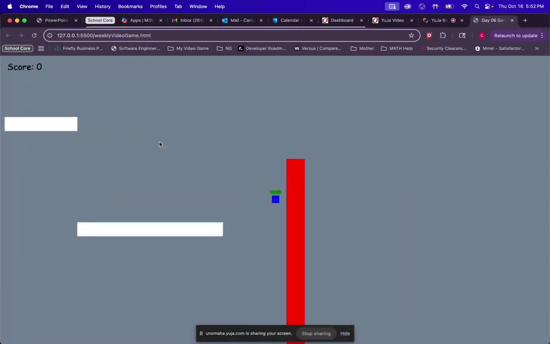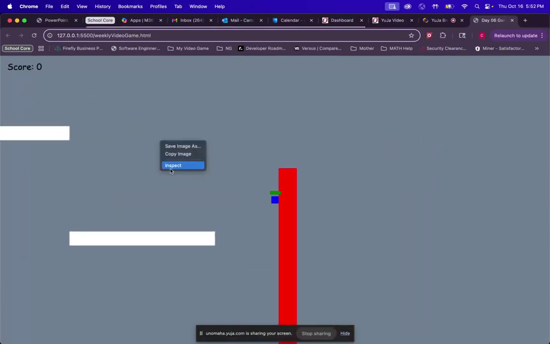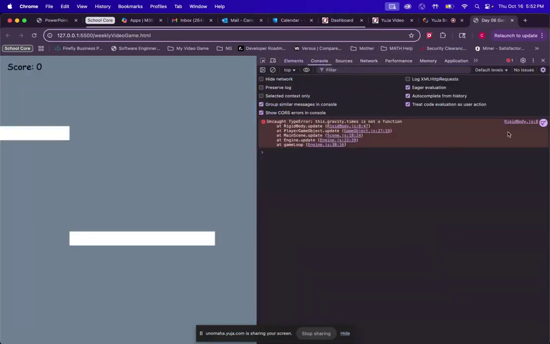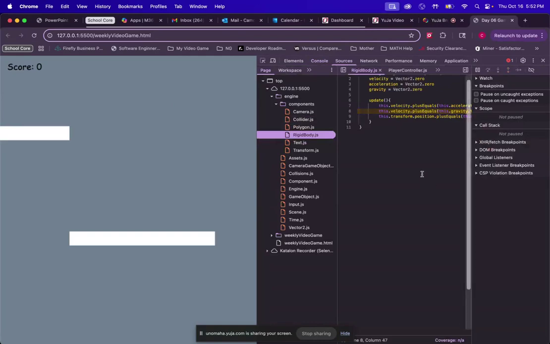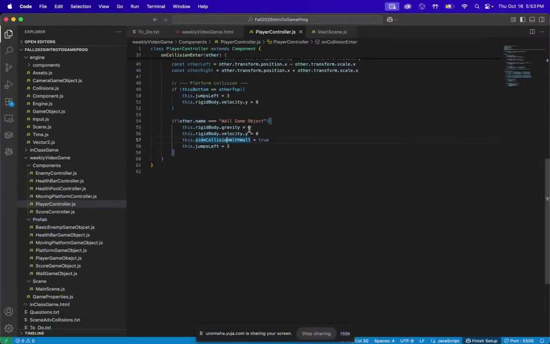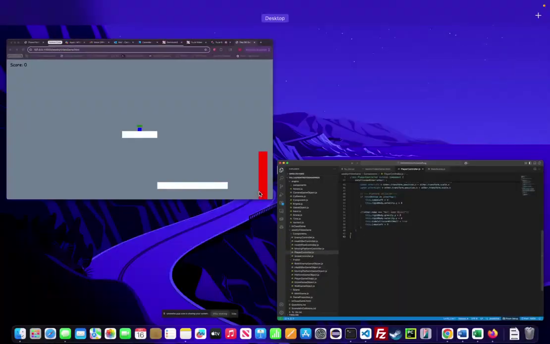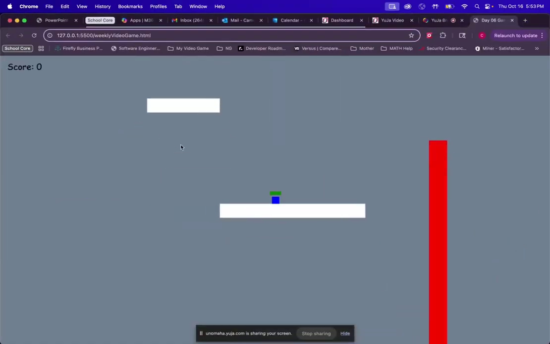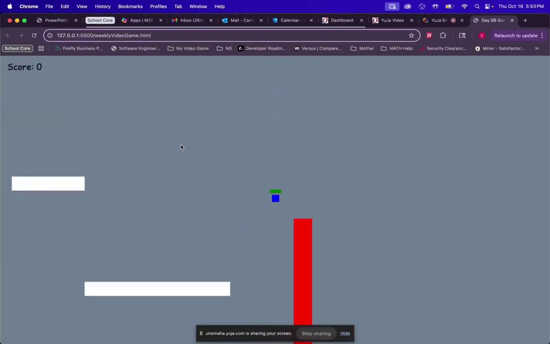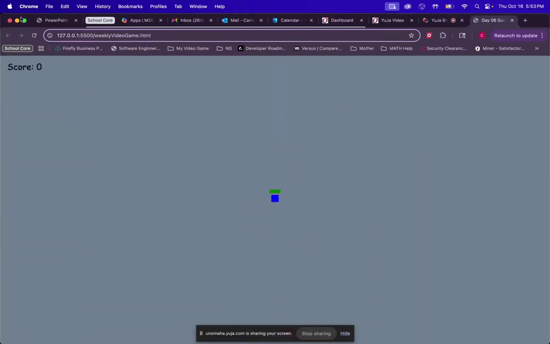Now, when we go into the wall, we need y on both. Gravity is a vector 2, and velocity is obviously a vector 2, so we need y on both of those in order for those to work.